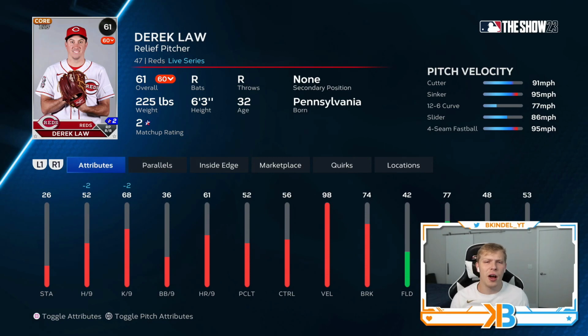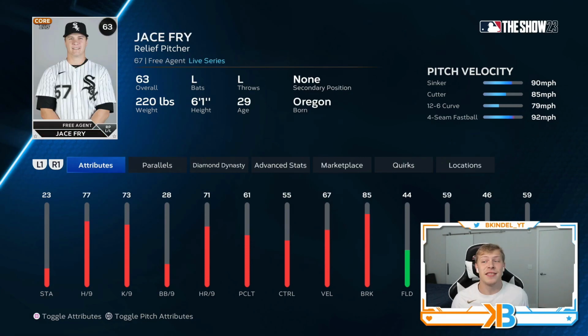We got Derek Law playing down on the day. I like this card because he does have the 68 Ks per 9, 98 velo. He does throw decently hard on the sinker, the fastball reaching mid-90s, but he has the cutter, sinker, 12-6 curve, slider, and a 4-seam fastball mix. Really, any reliever that throws decently hard and has a solid 5-pitch mix is going to be usable in this event. Jace Fry's another one of those guys that I feel like I always use in this event. He's got somewhat of a weird delivery.